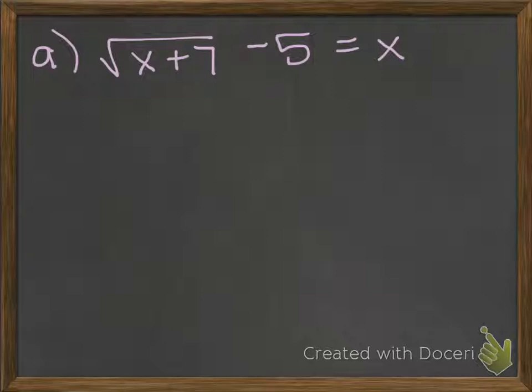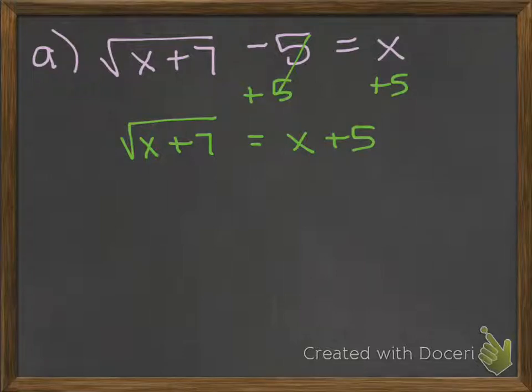So on the back side of the third set of notes, letter A, notice we have the square root of x plus 7 minus 5 equals x. So now we have variables on both sides. And to solve a problem like this, the goal is to always isolate the variable first as much as possible. So we are going to add the 5 over to both sides first. So I have the square root of x plus 7 equals the quantity of x plus 5.